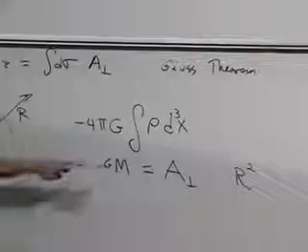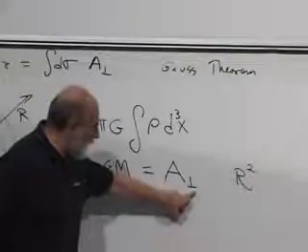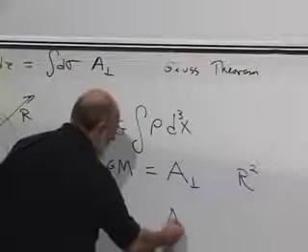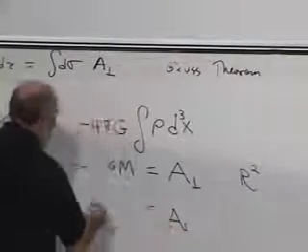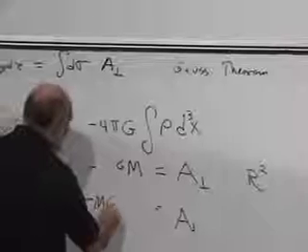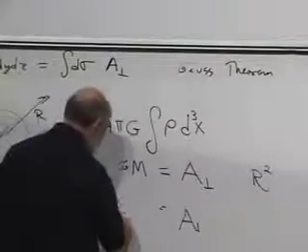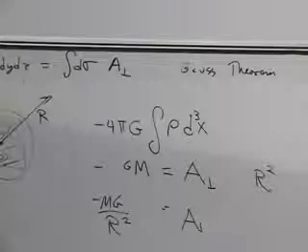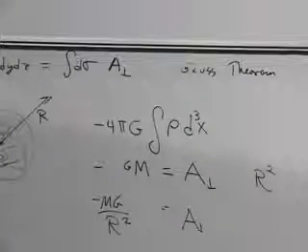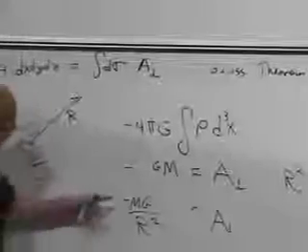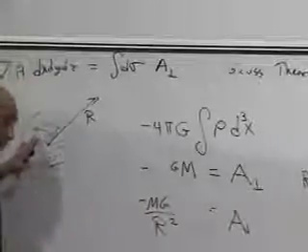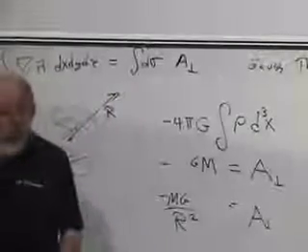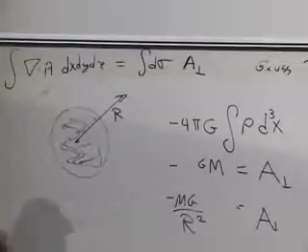Now, we solve this for the gravitational field, and what does it tell us? It tells us that the gravitational field of a mass is minus M g over r squared. Something we already knew, that's Newton's law, that the acceleration due to a massive object is the mass of the object times g divided by r squared. We talked about this last time, I'm just going back over it.